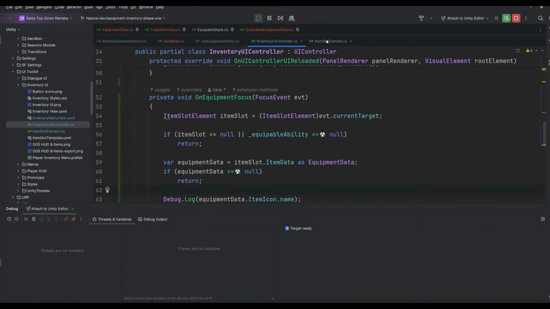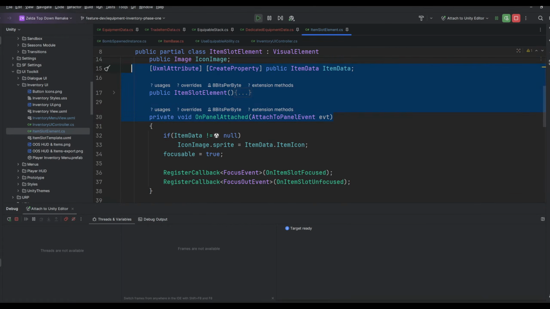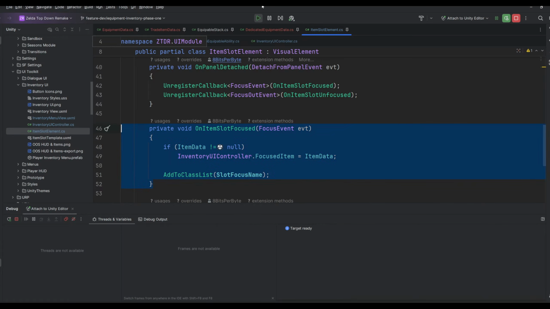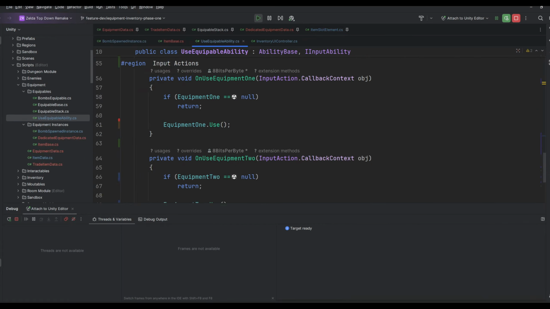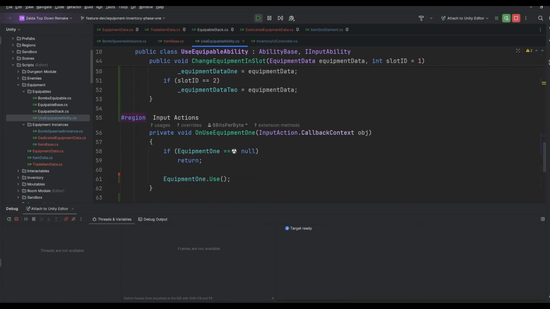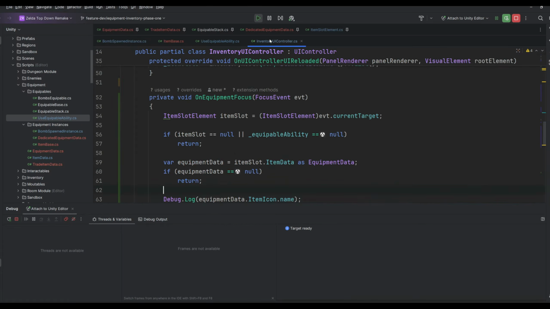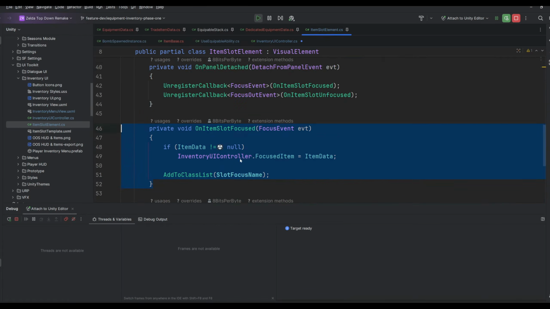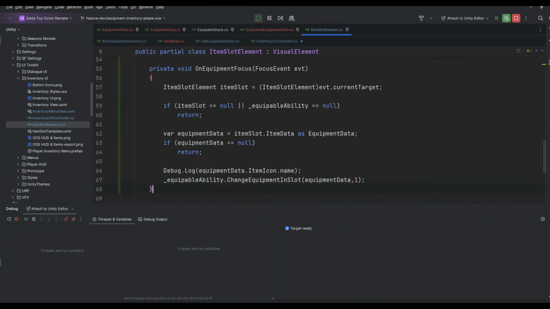I knew that would come up sooner or later, because we don't want to let the actual inventory panel be focused. We want only the slots to be focused. That's what allows us to use arrow keys and a controller to go between the things. So we want to have the logic here, where setting the equipment and all this is in this method right here.